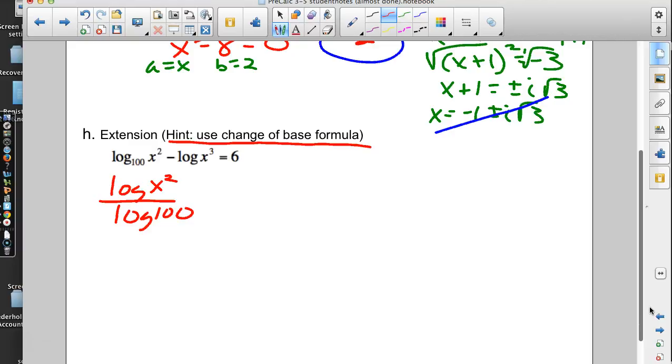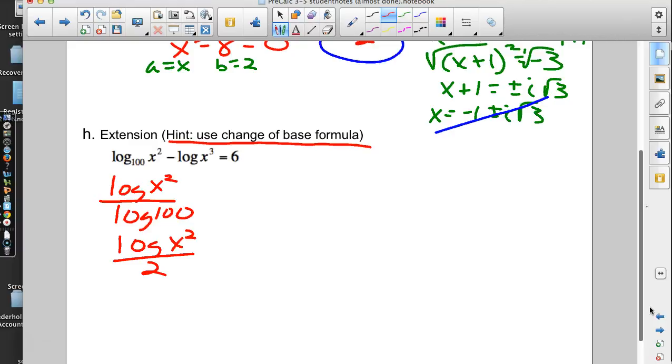What is the logarithm base 10 of 100? How are you able to just divide it? That's the change of base formula. It's what it does for us. The change of base formula says if you want to know what this really is, take the logarithm of what you're trying to evaluate and divide it by the logarithm of the base. And it's going to work every single time.